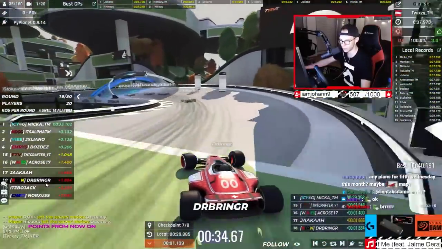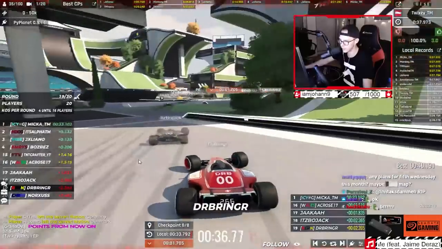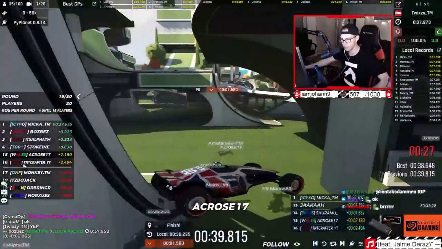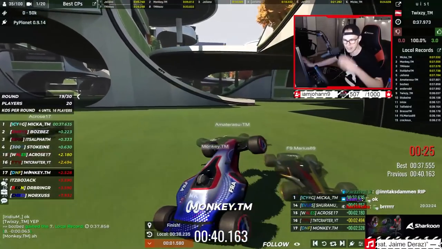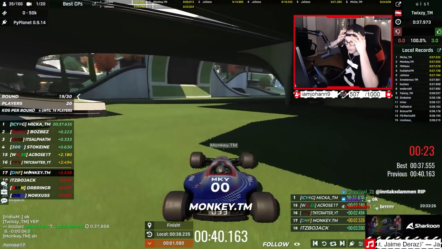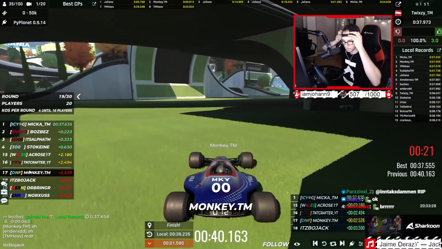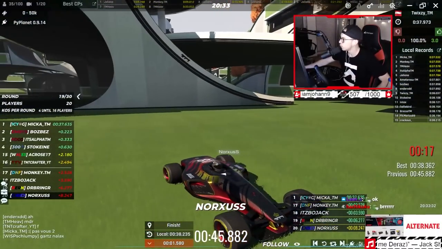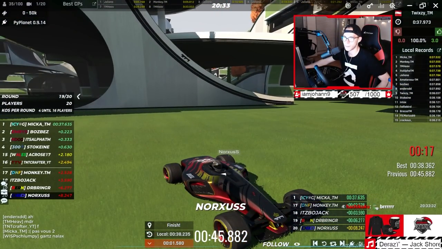Okay, we have a close fight here. Dr. Bringer might be out here, getting sniped by Bojack. Okay, Dr. Bringer is dead. No, Bojack also hitting. What is happening here? TNT Crafter's in and Monkey's out. What happened? And with that, ladies and gentlemen, Monkey only will get 4 points, which means Monkey is not qualified for the monthly final. That is very unfortunate.